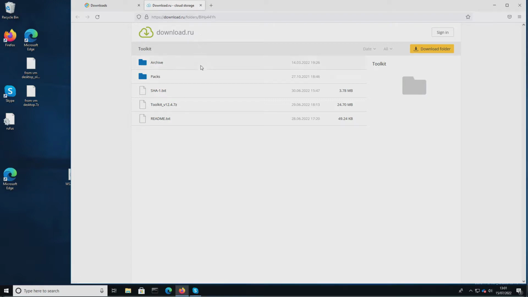So you know it could have some Russian code in it. So if you select the file and then download it.